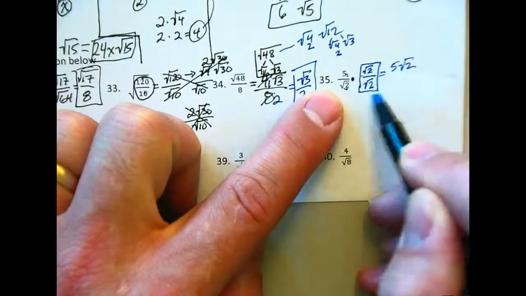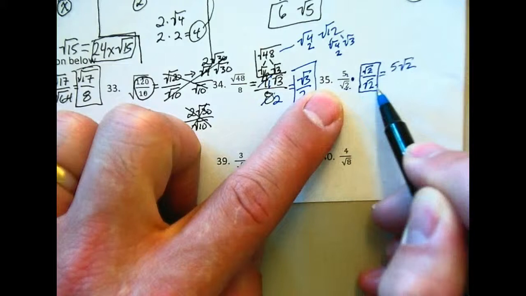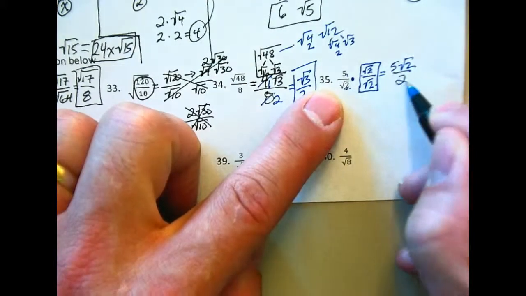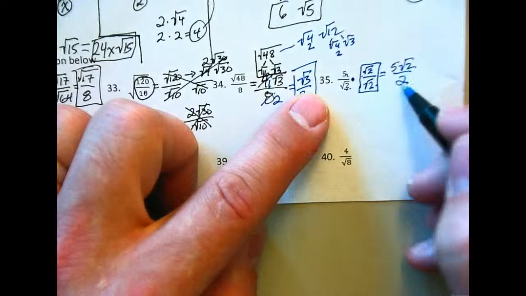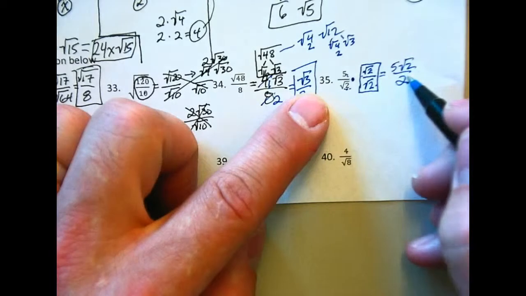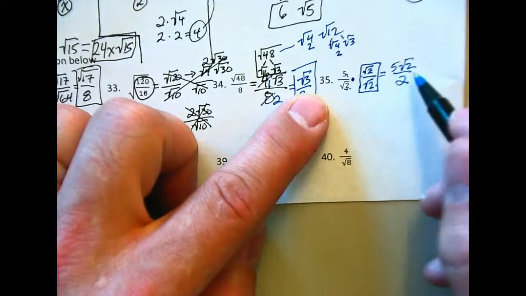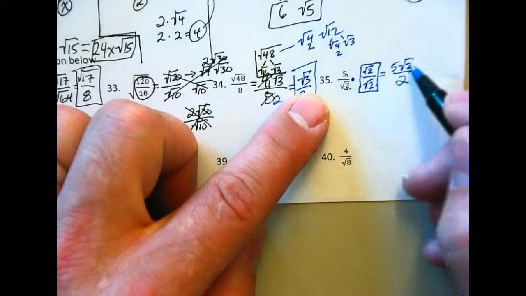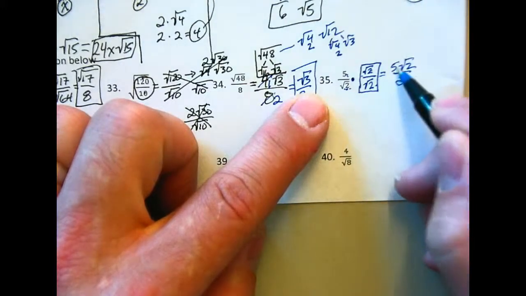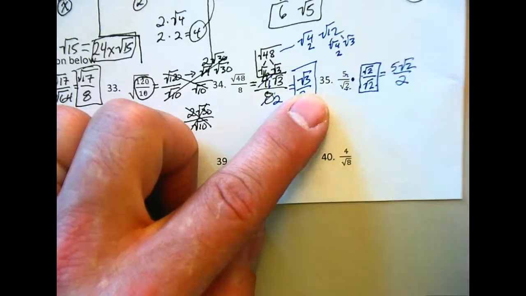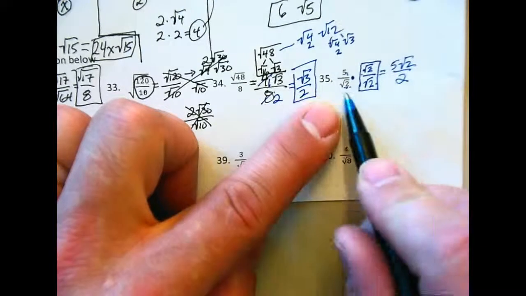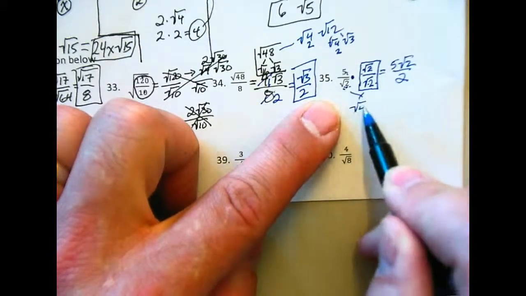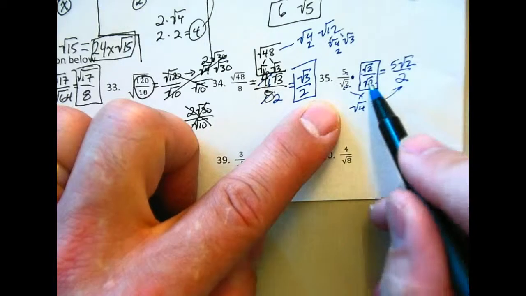And what do we end up with on the bottom? Root 4, which is 2. Can I reduce the 2's? Wait, how do you get 5 root 2 over 2 though? Okay, hold on one second. Can I reduce the 2's? No, one's inside, one's outside. Can I reduce 5 halves? No, there's nothing to reduce there. How do I get the 2? Root 2 times root 2 is root 4. Yeah, I get it now. And root 4 is 2. Or just take the thing inside.